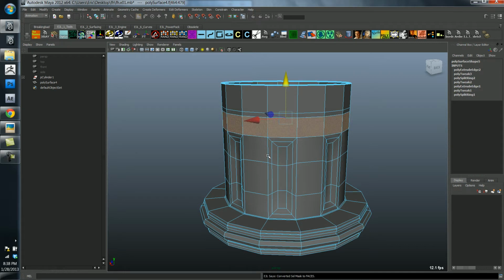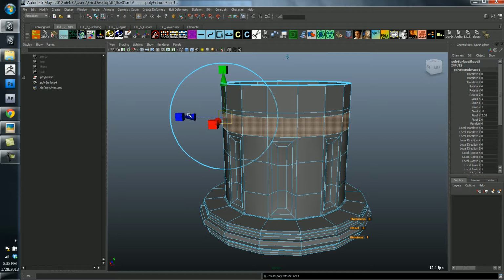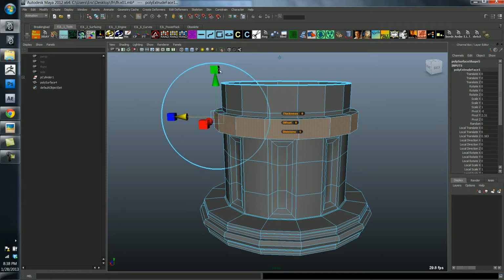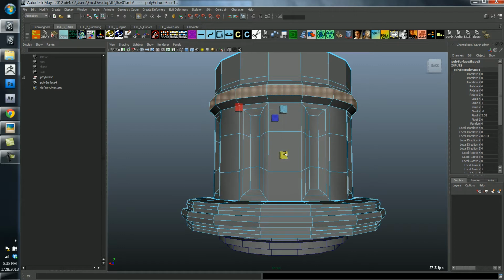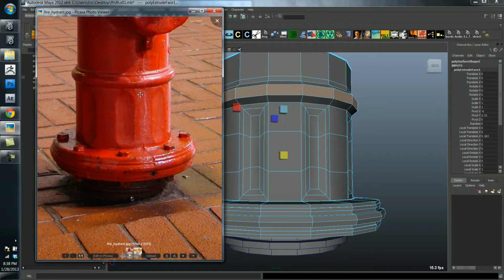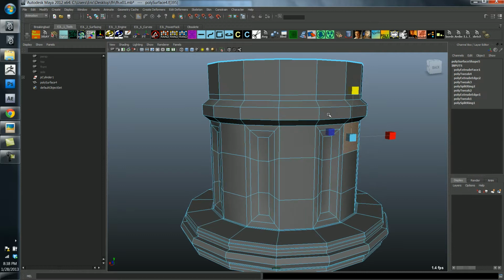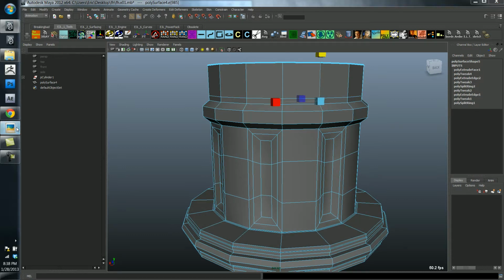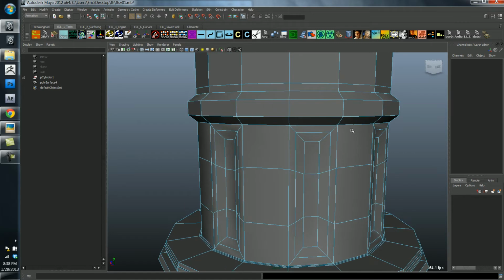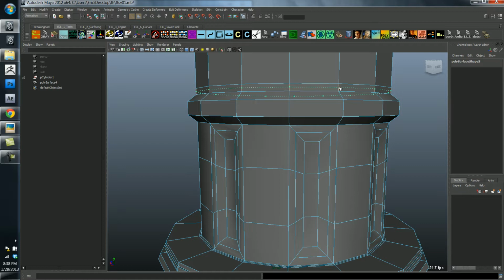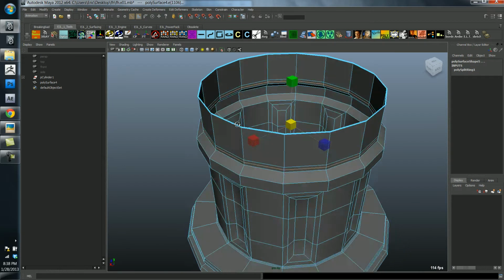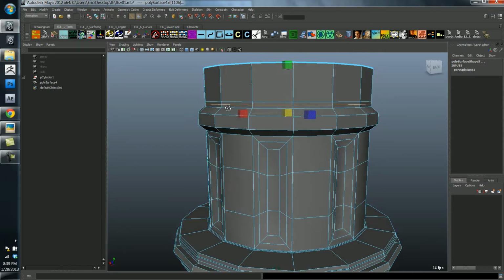So I'm going to convert that to a face path, extrude the face, bring it out, and let's just scale it down a little bit too. That might be perfect for our little rounded bump there. And I'll just add a little edge here. Scale that out.